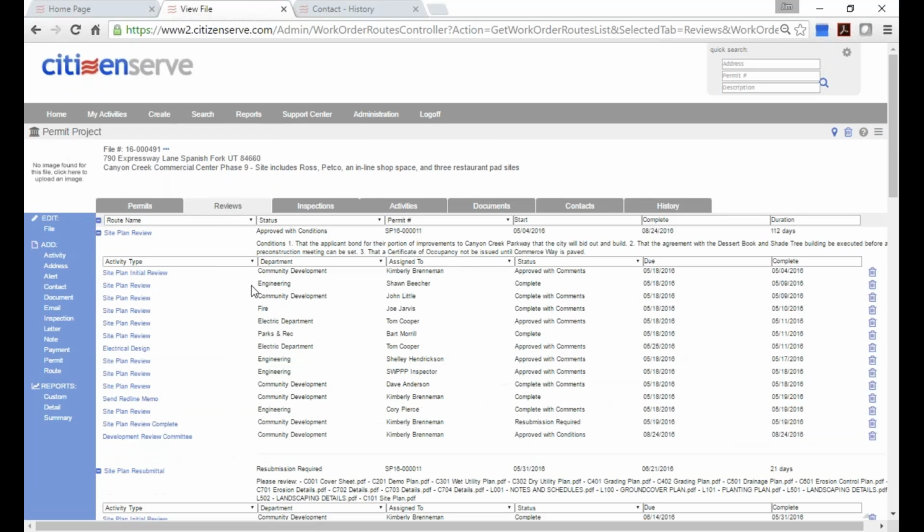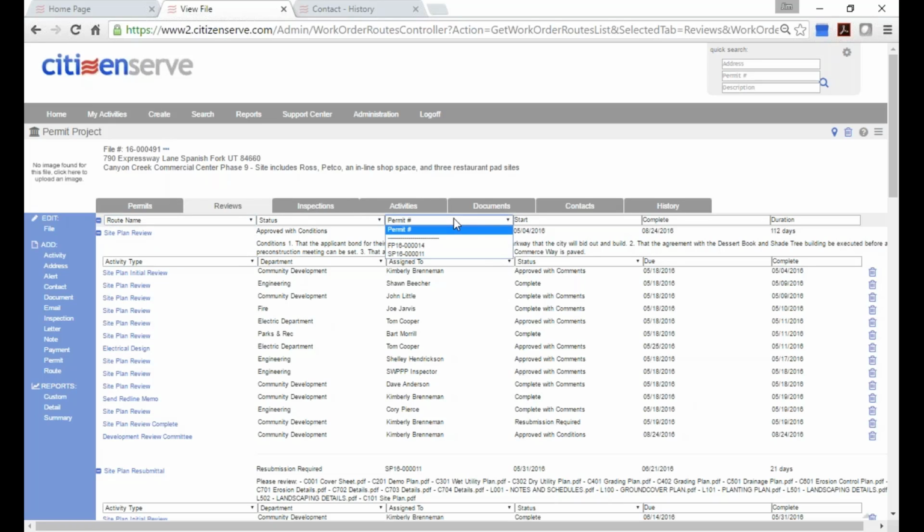And here's the Reviews tab, and this is an important thing to look at. I wanted to show you the real-world example because in planning and site development, the reviews are usually quite extensive, and there's a long process associated with the review. So here are my reviews, and I can look through these.